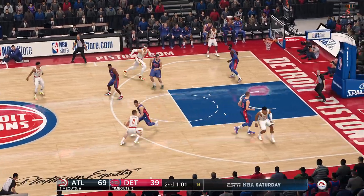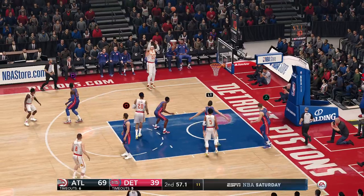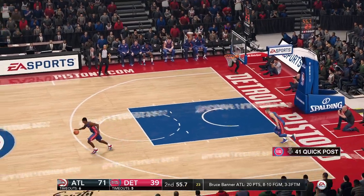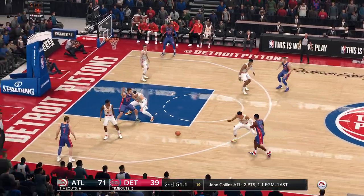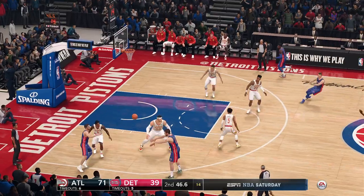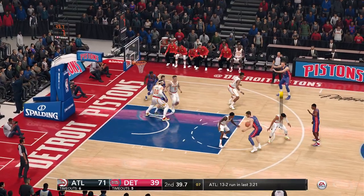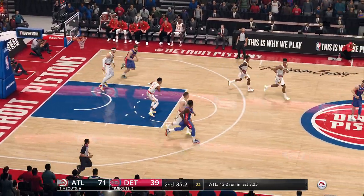Here's the switch. With a super quick release. He's been red hot. And sometimes being too open makes it harder to make. Right there wasn't the case. No hesitation. Easy two-point jump shot. To Lavernier, looking to dominate down low. Can't hold on to the ball. Shot clock says 12. And is trying to get free off the pick. Steps back for the jumper. Oh, in and out.